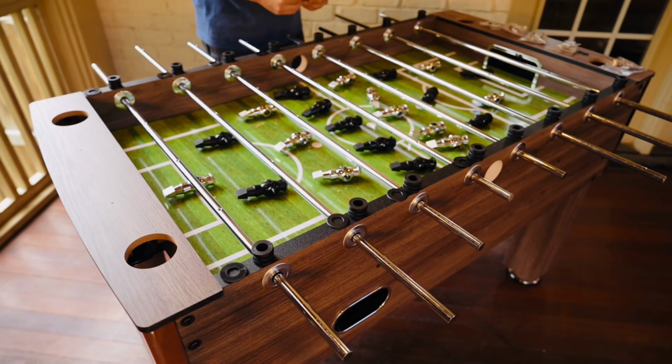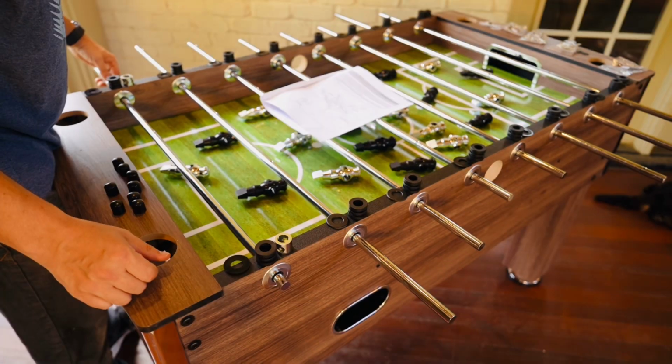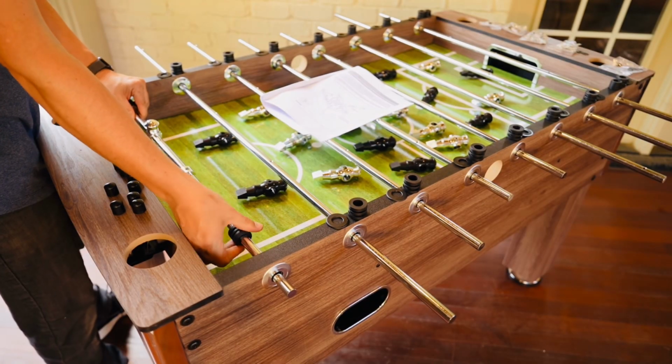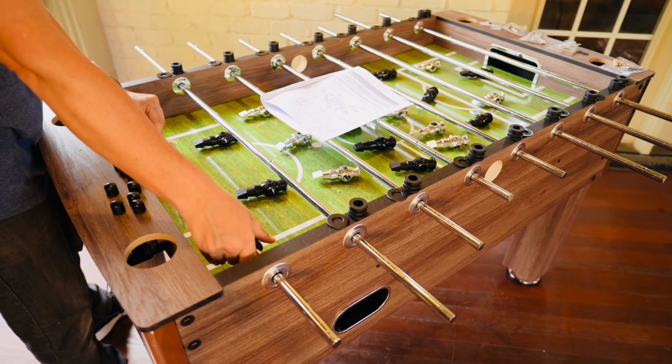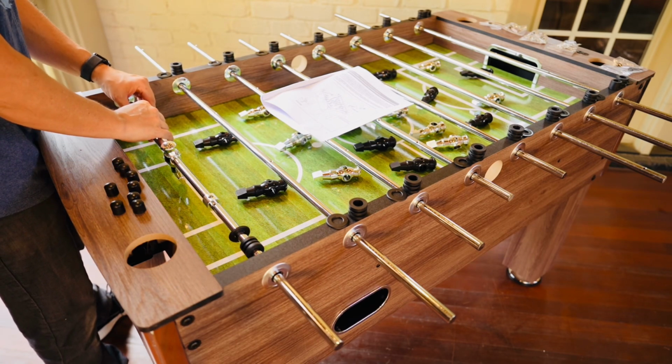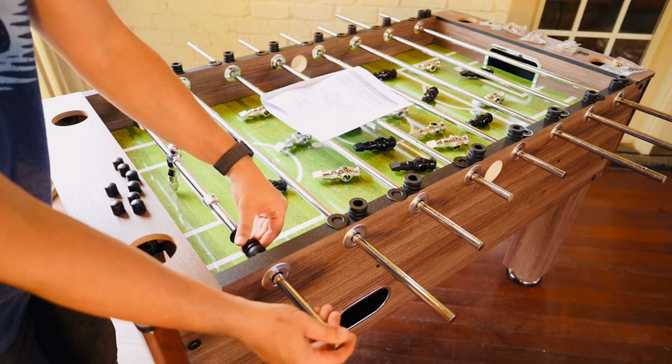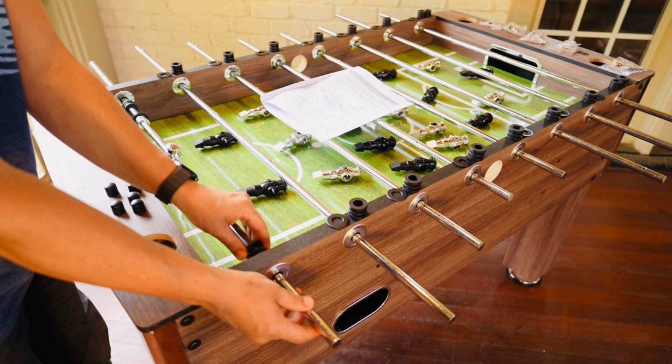I lay everything out, and then let's put the goalie on and finish the other ones, and you can see how they're supposed to look. So we're going to put the rubber bumpers on, the washers, and then we're going to put these metal stop rings. The metal stop rings, you only put them on the ends with the goalies.